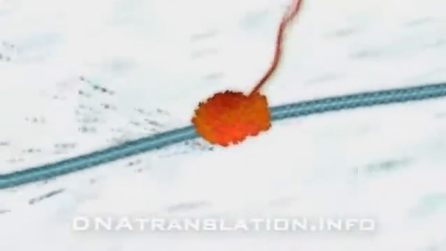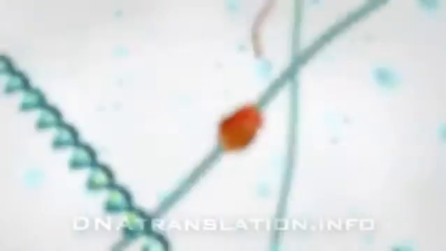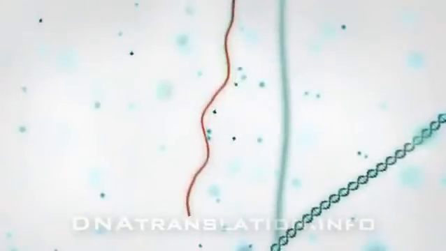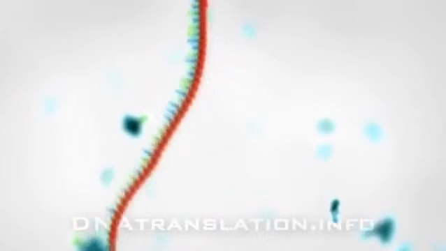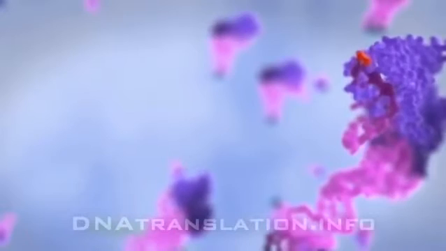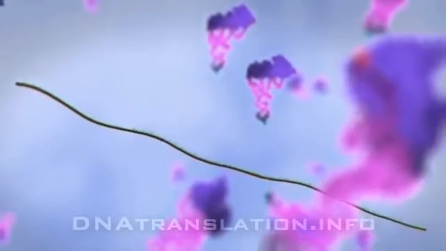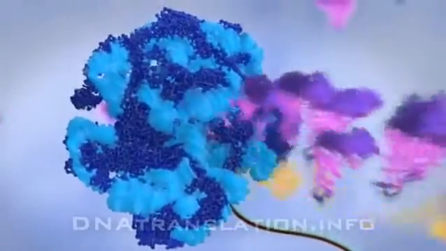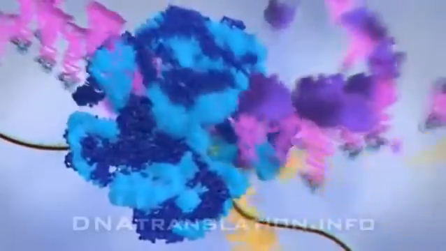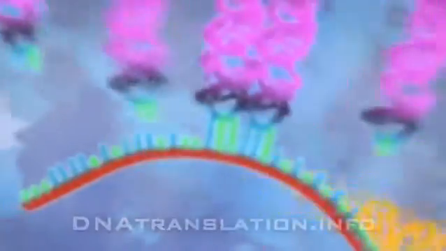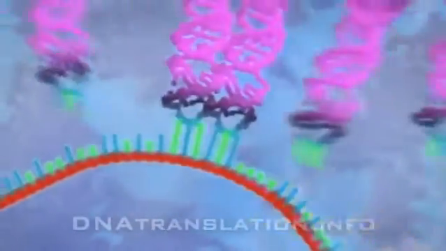A stop code marks the end of the protein specification, at which point this copy, known as a messenger RNA transcript, exits the polymerase and heads towards a two-part chemical manufacturing machine called the ribosome. While the messenger RNA moves towards the ribosome, transfer RNA molecules attach to specific amino acids in preparation for assembly. As the messenger RNA transcript passes through the ribosome, the process of translation begins.